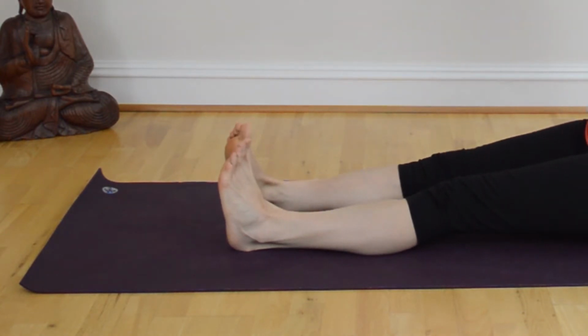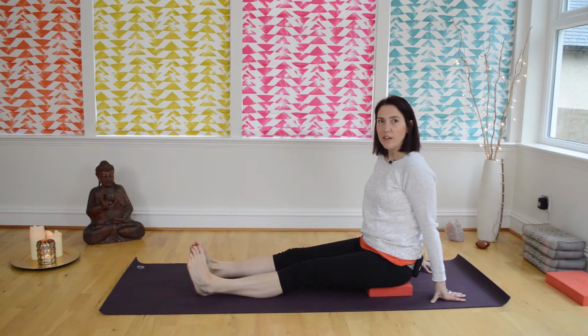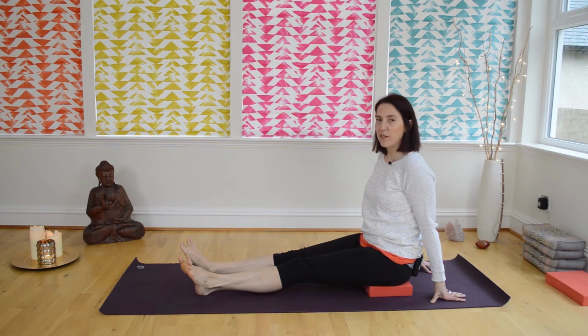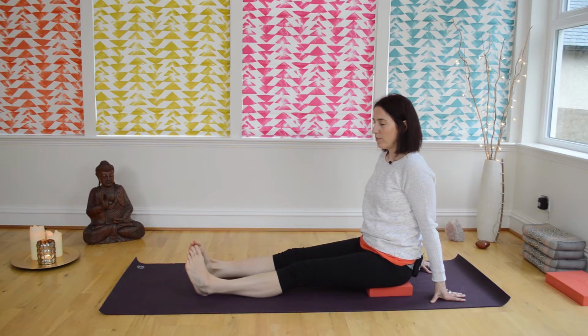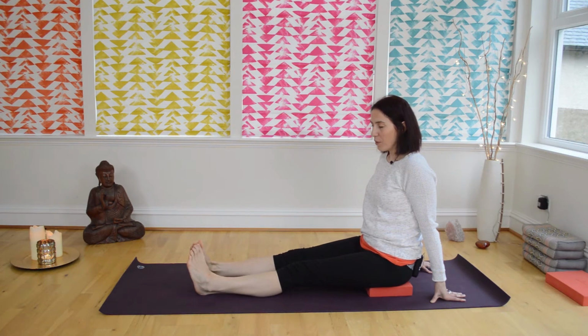Good. And now we're going to turn the feet in and then out. So we're breathing in as we turn the feet in. We're breathing out as we turn the feet away. Breathing in, breathing out, breathing in, breathing out. These things do feel a bit awkward to start with, but we're getting into parts of the body that we don't generally move and where stagnant energy can build up and pull us down. We just want to free all that. Make it nice and relaxing for yourself.